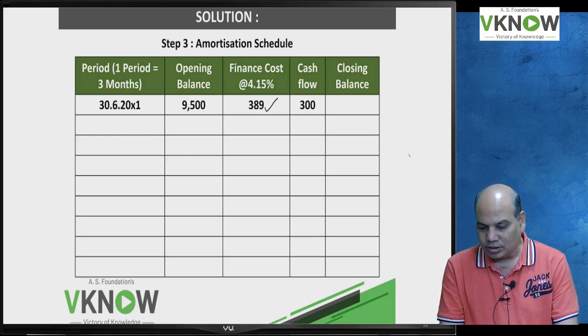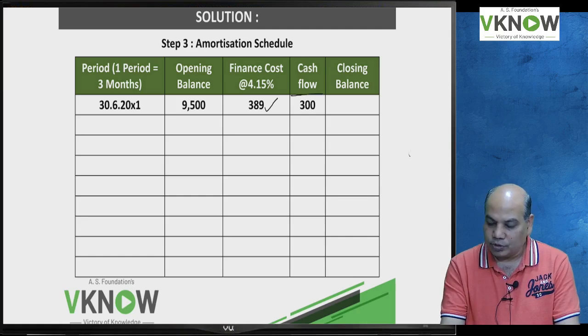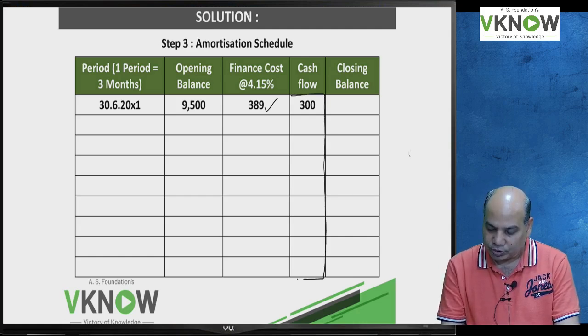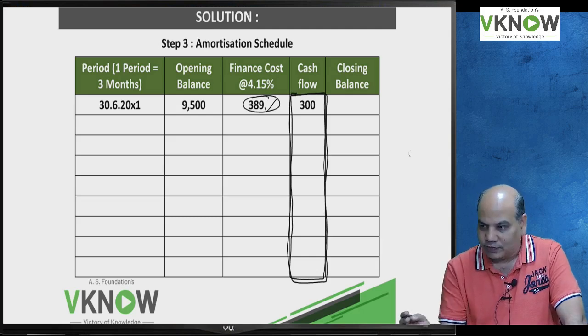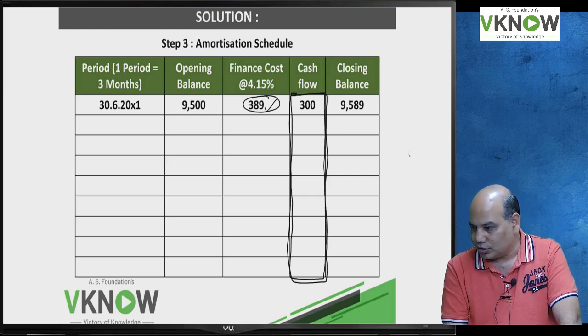Okay, and how do you write the cash flow column? From the previous table, from the EIR table. That EIR table gives you the actual cash flow over 8 quarters. I request you to take this number, otherwise it is difficult for you to check later. Anyway, you can take a different number if you want, your choice.